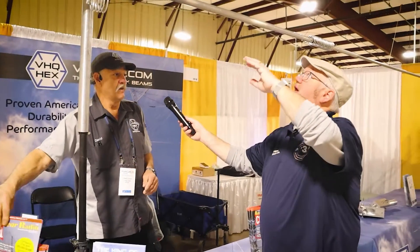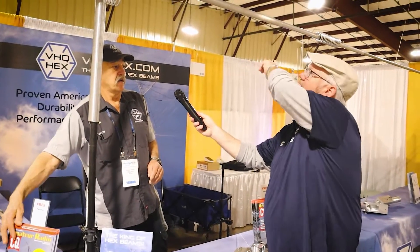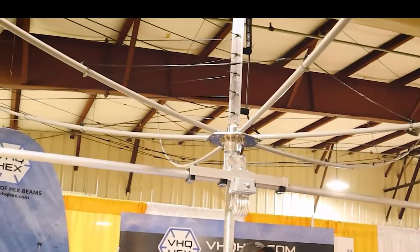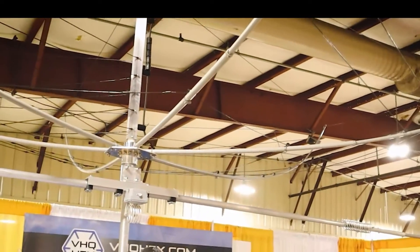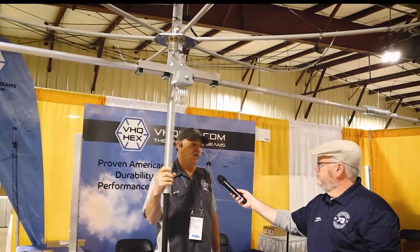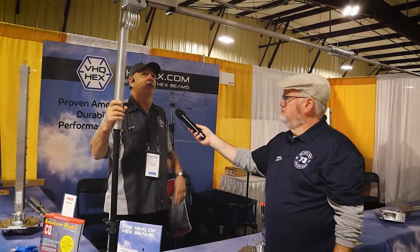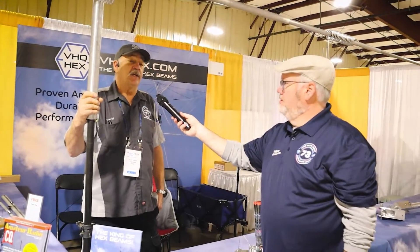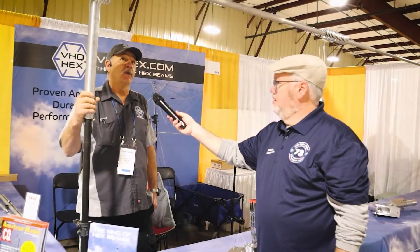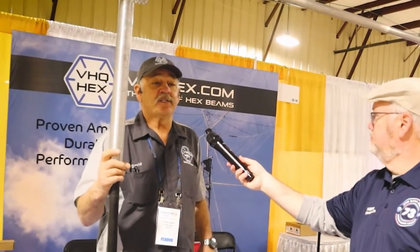The directional part is six to 20 meters. You've added a piece below it - what's that for? People have experimented with a 40 meter wire on a hex beam and it's really not a viable solution. It's very big, very flimsy, hard to tune - not a really good solution. I get calls all the time about 40 meter add-on kits, but it's not something I'm willing to do and jeopardize the design, because I have a lifetime warranty on it. I just can't mess with the design so that it makes it fail.